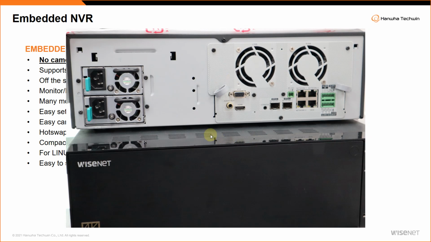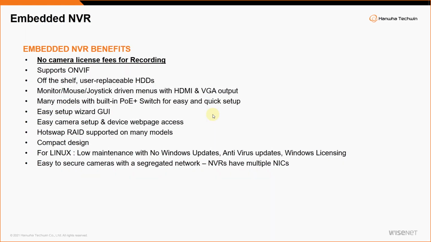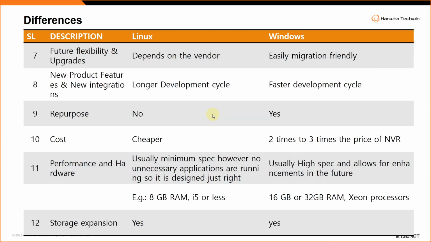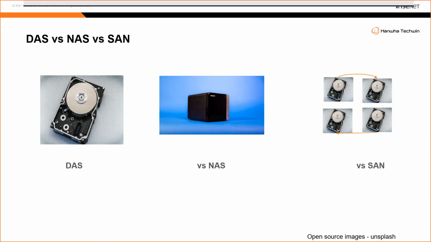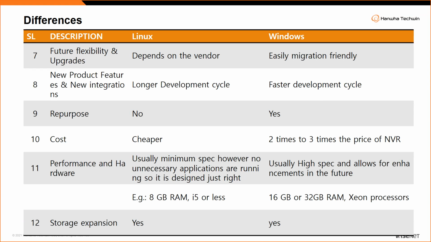So you can use NVR as well as you can use a server, and in the end you will manage with a single VMS. That's the job of VMS, to manage different recorders, Windows recorders, Linux-based NVR recorders, and centrally see them together. Plus VMS gives you the benefit of integrating to access control, fire alarm, or an intercom system. So it's your central management system.